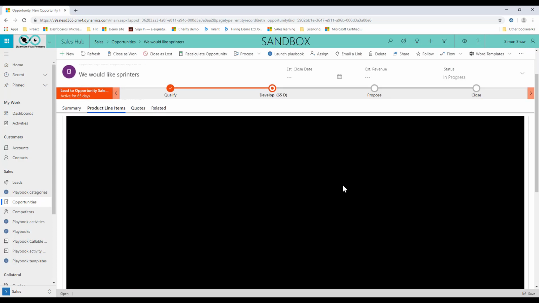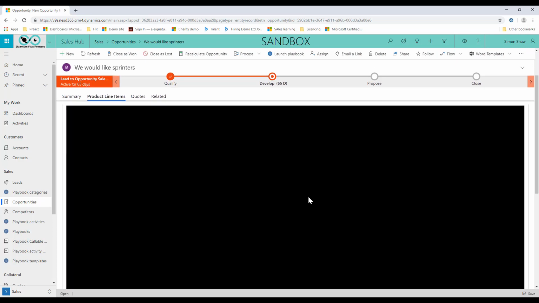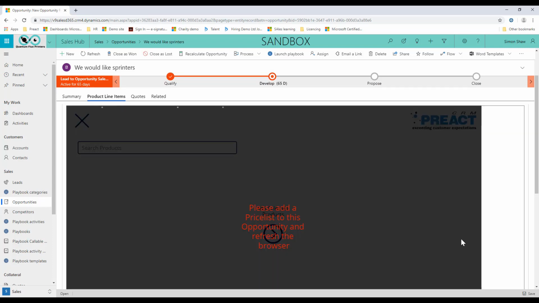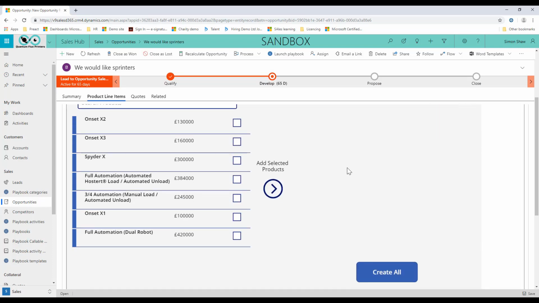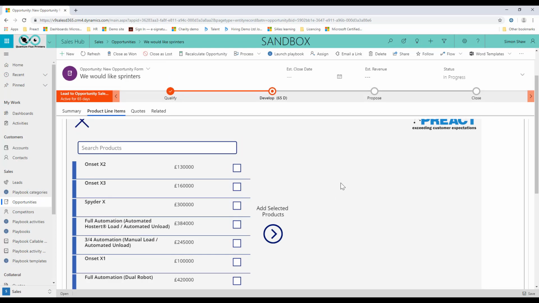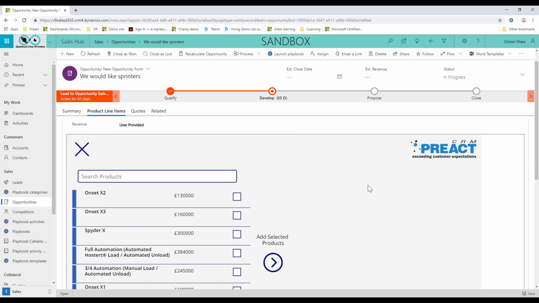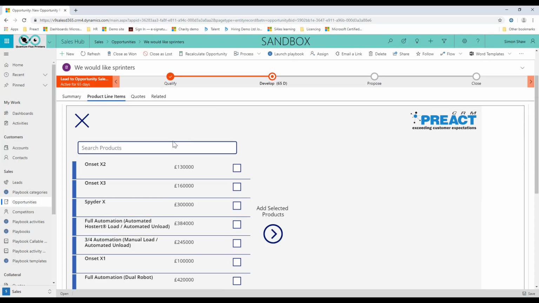Right, so if you notice, it fills my screen, but we can define exactly how big this is in terms of space, etc. Depending on what size screens you use in your office, we can define that and you can manipulate it quite easily. The same goes for how this all looks. You can use the Power App editor I was showing earlier to customize this, so you can define exactly how big the banner is, the logo, etc.